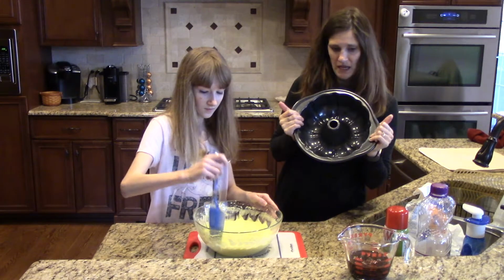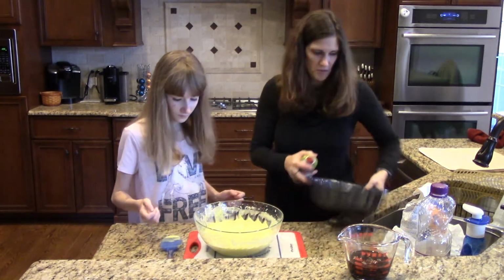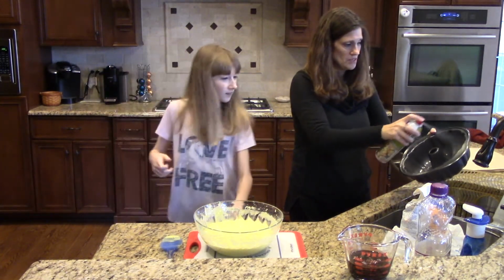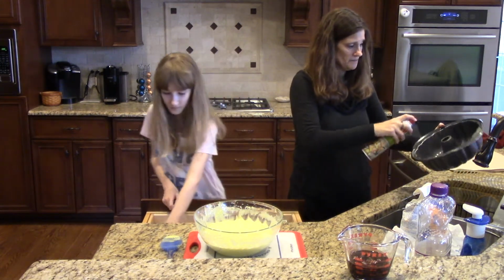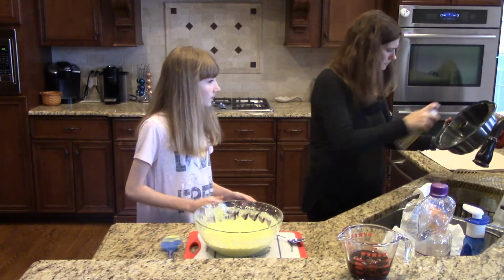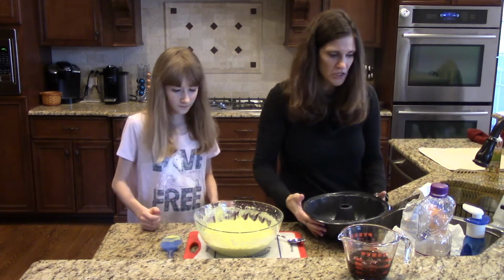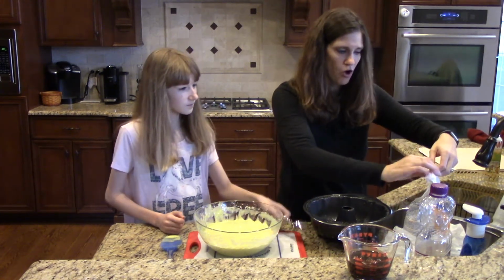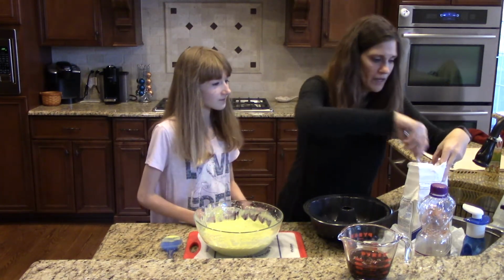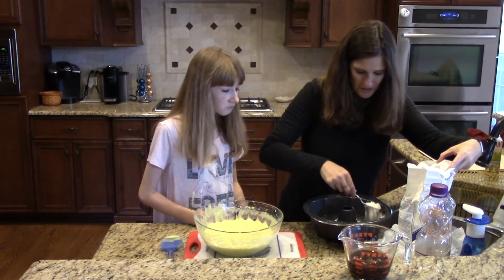So this is a bundt pan. And the first thing we're going to do is actually spray the pan. Then you want to get out another spoon. Sure. Just any old spoon. We're going to spread it around the sides to make sure this cake will come out of the pan appropriately without sticking to the sides. And then we're going to take just a little bit of flour to cover all of the sides to make sure that the cake won't stick. So I just take a spoon and just kind of pop it around the sides. But then there's a trick after that.